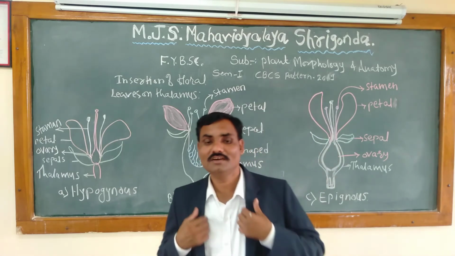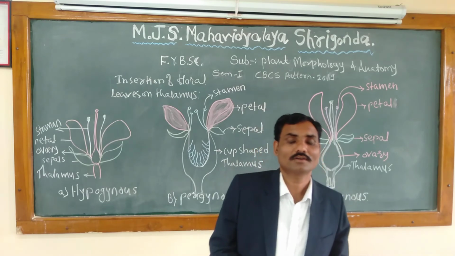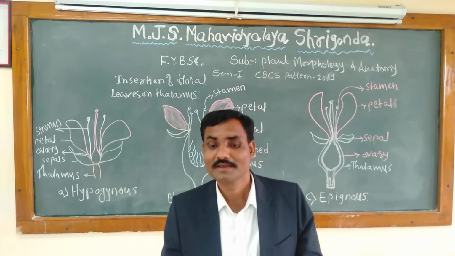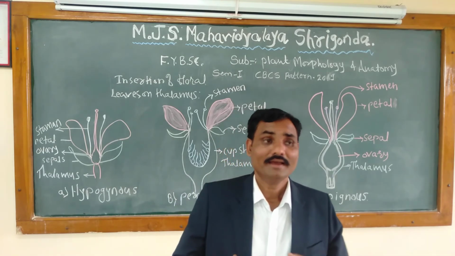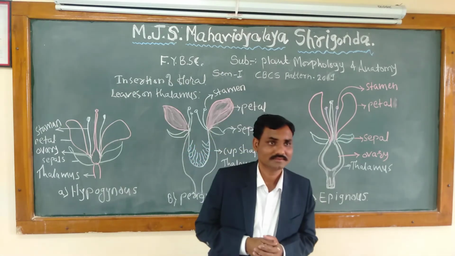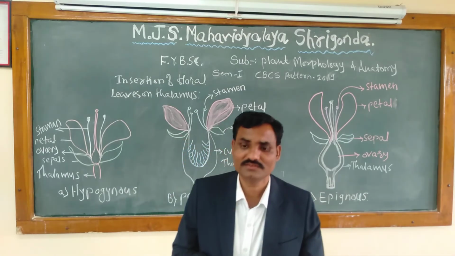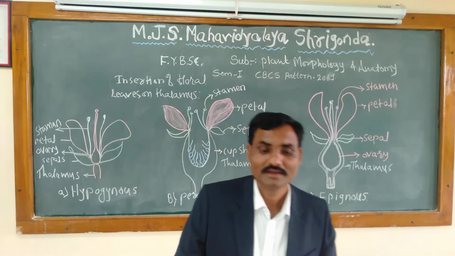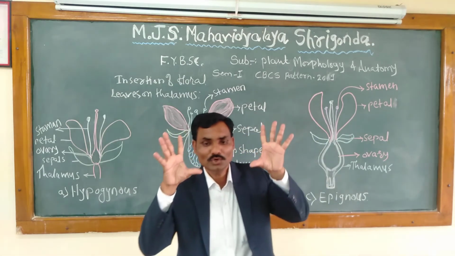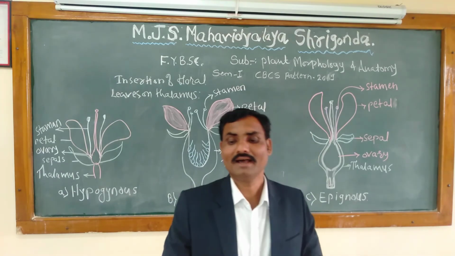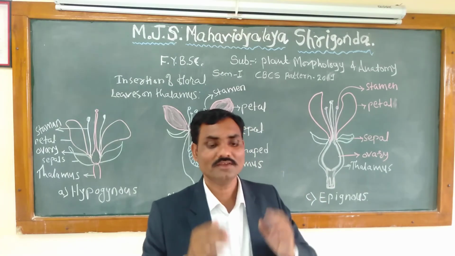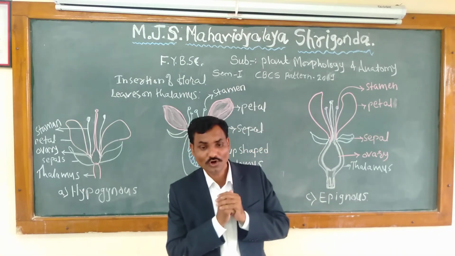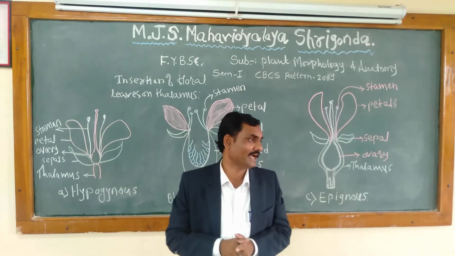Then, merous condition is another article in this topic. What is the merous condition? It refers to the number of parts present in the flower. For example, in a trimerous flower, the parts of each kind of series are in 3, while in tetramerous it is in 4, while in pentamerous it is 5, and such parts of each kind of series can be pentamerous, hexamerous. Such merous conditions of a flower have 3, 4 and 5 parts in each floral whorl, though not necessarily including the gynoecium.